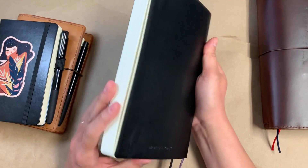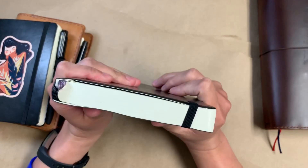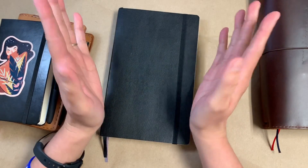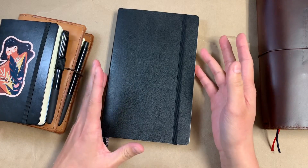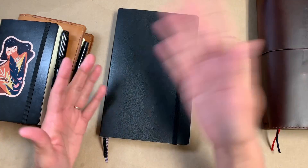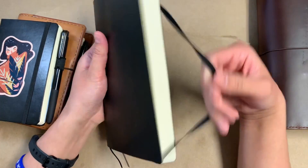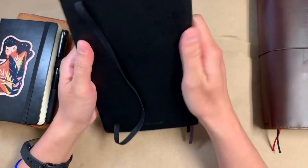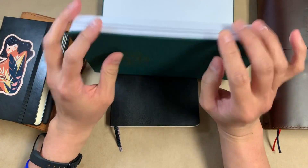I did show this on Instagram — I was like, why did I even do this? And I'll tell you why it's so bizarre: if you've been watching my videos for a while, you'll probably know that at the end of 2018 I had decided I was going to be moving into thick notebooks. I had been using inserts — smaller, thinner travelers notebook inserts — all year, and I had decided I was ready to move into thicker, perfect bound notebooks. So I went absolutely nuts and got all of these thick notebooks.